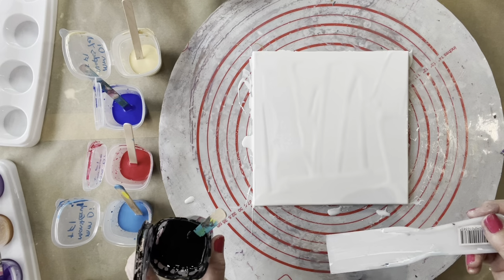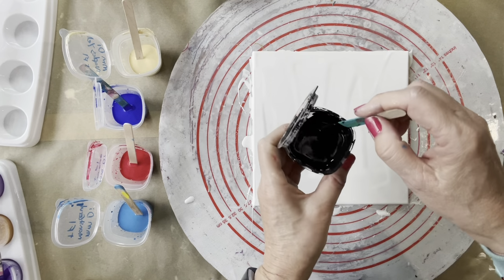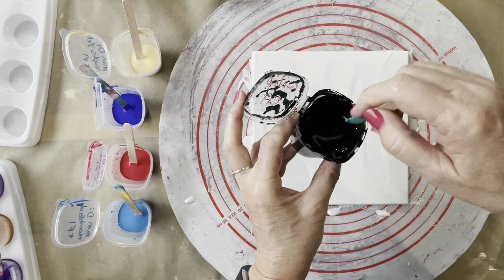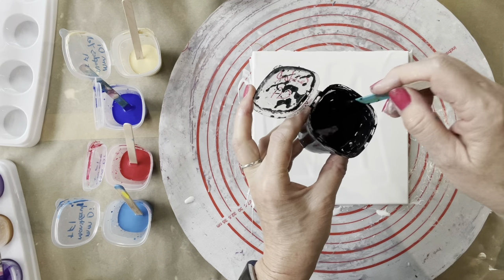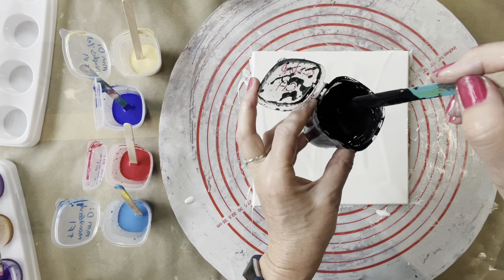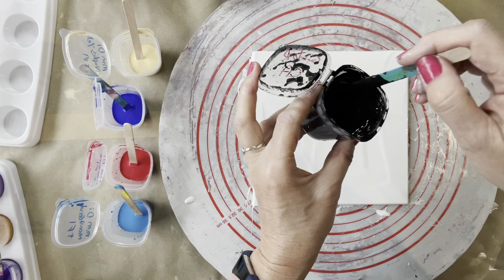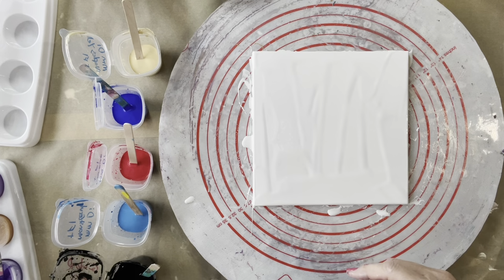And I'm going to be using the Global Black paint mixed with Australian Floetrol as the cell activator. And I mix it to a consistency of about 1 to 4, one part paint to 4 parts Floetrol, to where when I let it drizzle off the stick, it bounces back onto the stick after about 4 seconds. Very hard for me to show that to you though. Okay, so off we go.